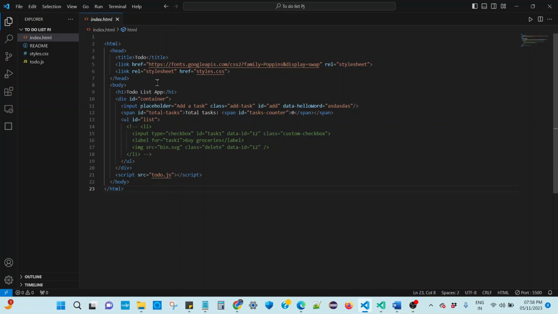You can see a commented out example of a task in the code. Our JavaScript code located in todo.js manages the functionality of the to-do list app. Let's proceed and explore the code further to understand how the app works.